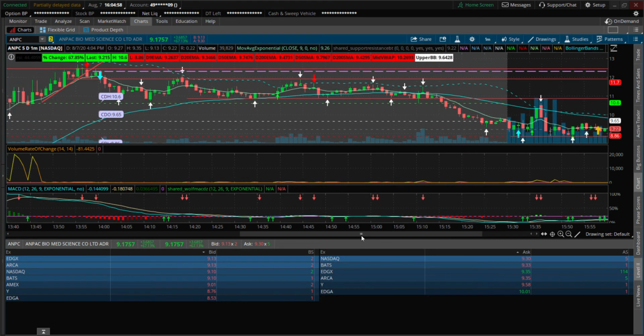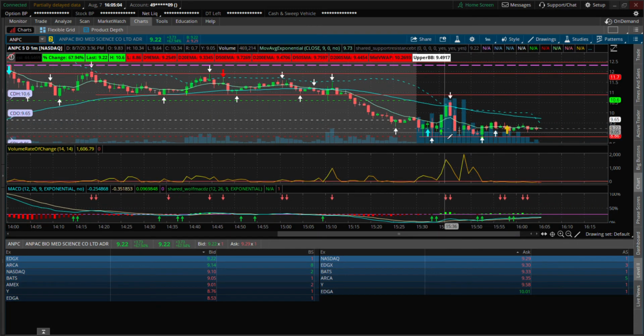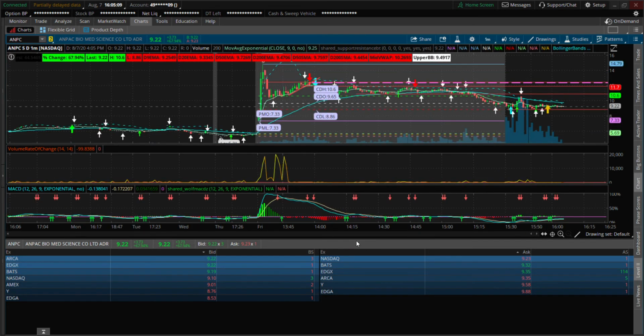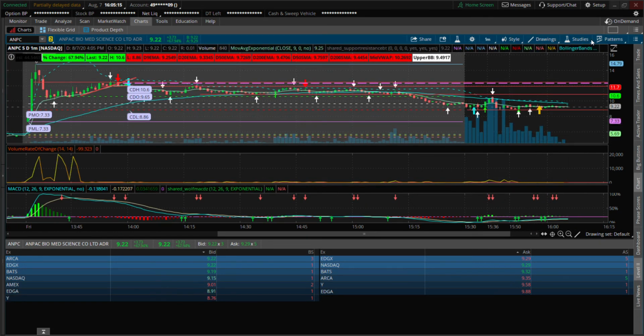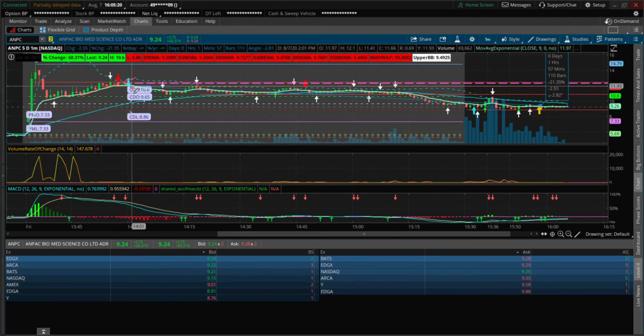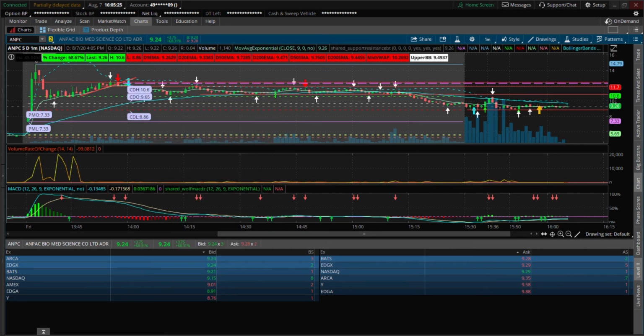So I waited for some kind of consolidation around here, and I maybe wanted to wait for this one to get broken, okay? But I actually wanted to take my plus 20% profit, okay? As you can see, I took it right here, and it gave me 20% profit. So it is more than a good return for just one trade in 2 hours, okay? As you can see, I shorted it at 2 p.m. and covered it around 4 p.m.